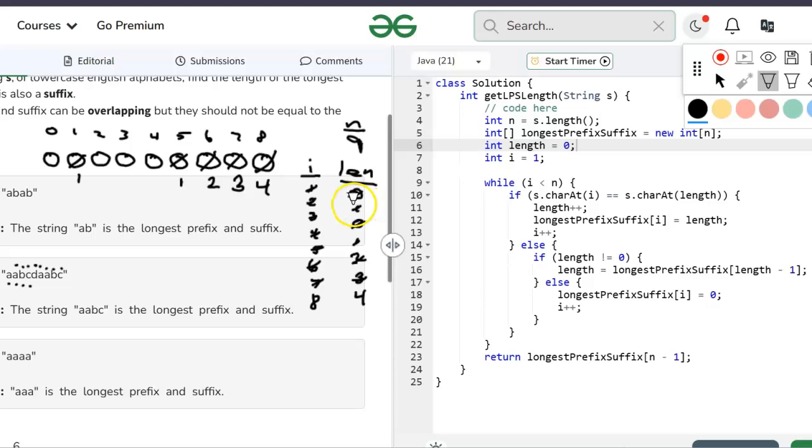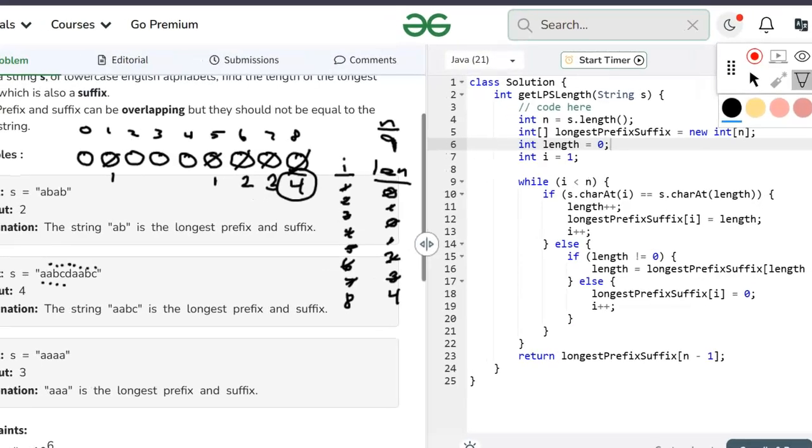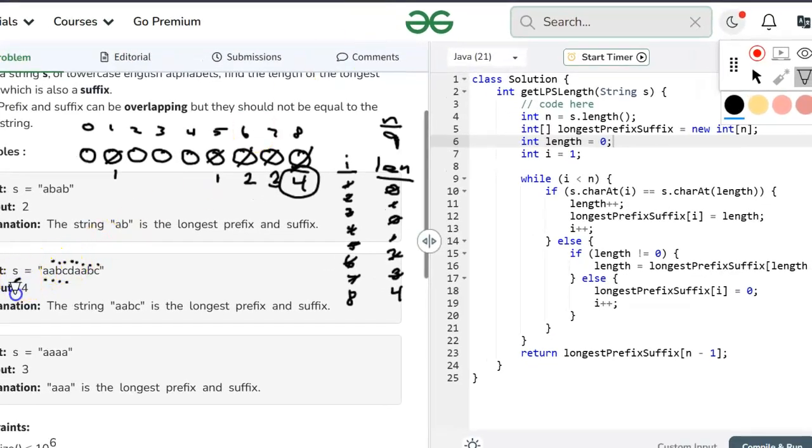And we add 1 to I. I is now, that's the end of the loop. So that is going to drop out of the loop, and we are going to return longest prefix suffix at 9 minus 1, which is 8, which is this right here, the output. And that, in fact, is the correct output. So that's it. It's the LPS pre-processing for the KMP array.